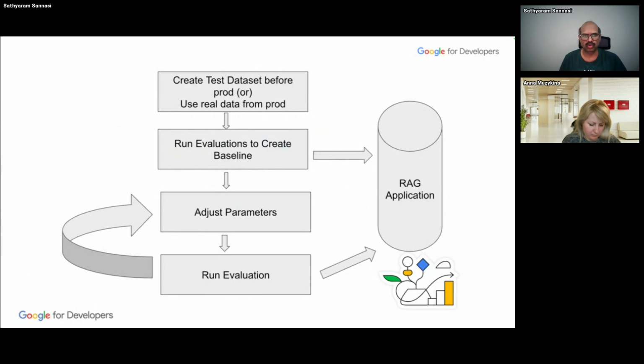So you provide both of those to the evaluation system, and the evaluation system runs an evaluation and creates a baseline to say, for each of the metrics that we are interested in, how good the current system is.